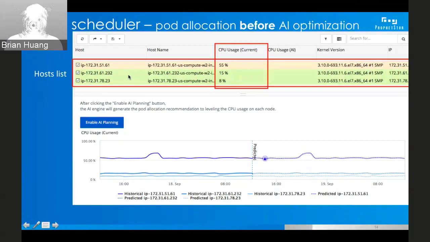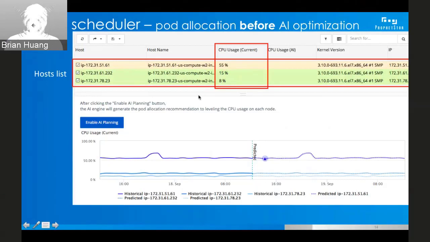One node has very high CPU usage, and the other 2 have very low CPU usage. So we can expect that in the highest loading node, if there is any pod that accidentally has high loading, that may exceed some threshold set by the IT administrator.